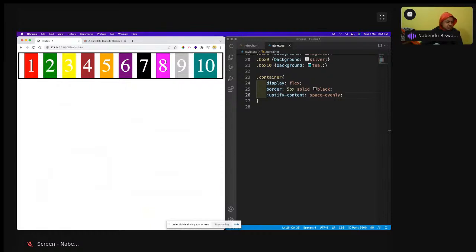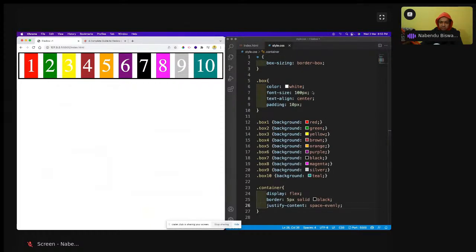And as I've told, the flex direction is very important. Flex direction is like from left to right, in a row. By default it is row. The moment we make the flex direction column, a lot of things will change. Okay, so for that we are going to see something.